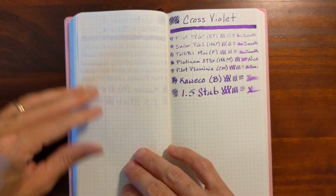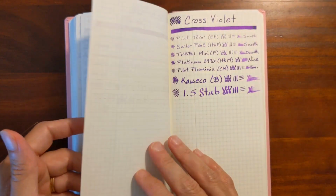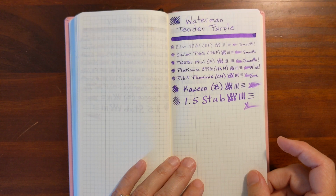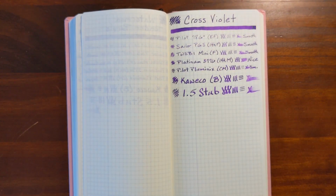But Cross Violet and Waterman Tender Purple are so similar. I don't feel like you would need to have both in your collection. They're both very well behaved, great inks to use in any type of pen.